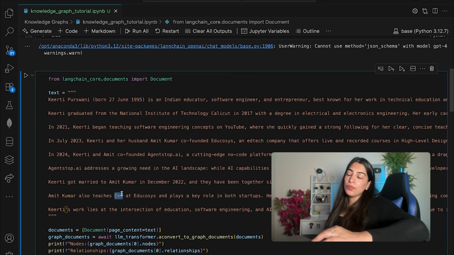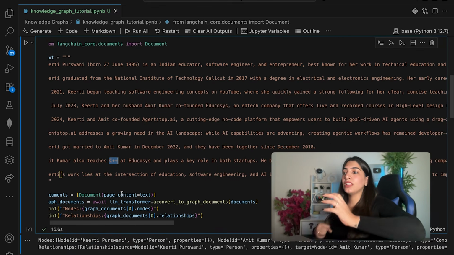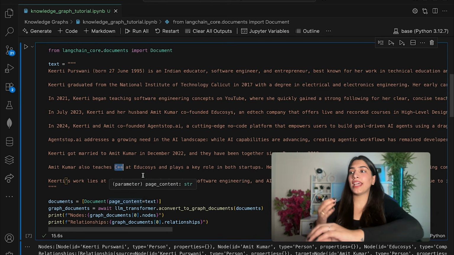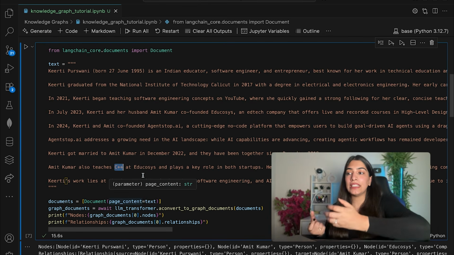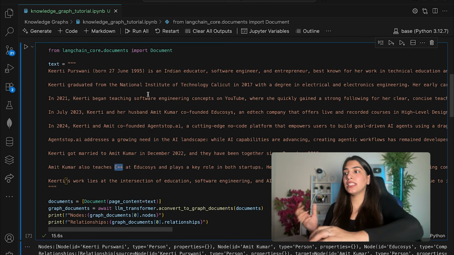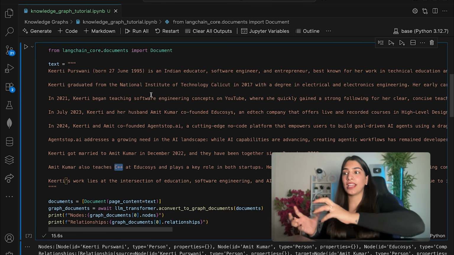It also depends on how clearly you mention things in the text and what you are emphasizing. So if you clearly mention a few things, it is going to focus on those. You can try that out. You can try changing your documents and you will see that the graph changes. I played around with this a lot before recording the video, and sometimes it was not catching that Amit and I are married, sometimes it was not catching other things.